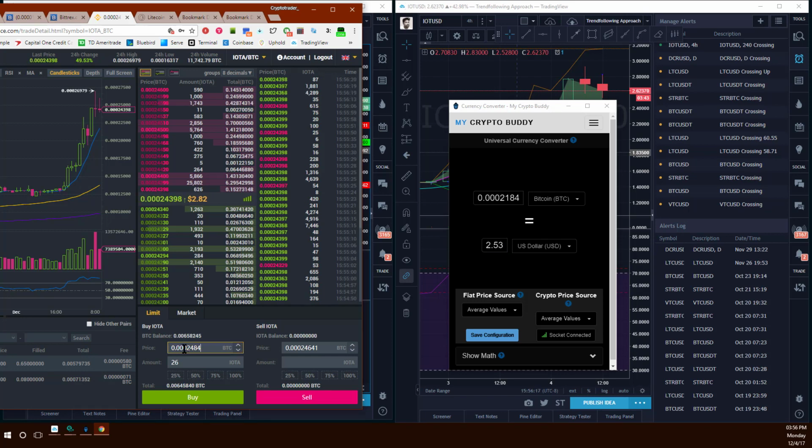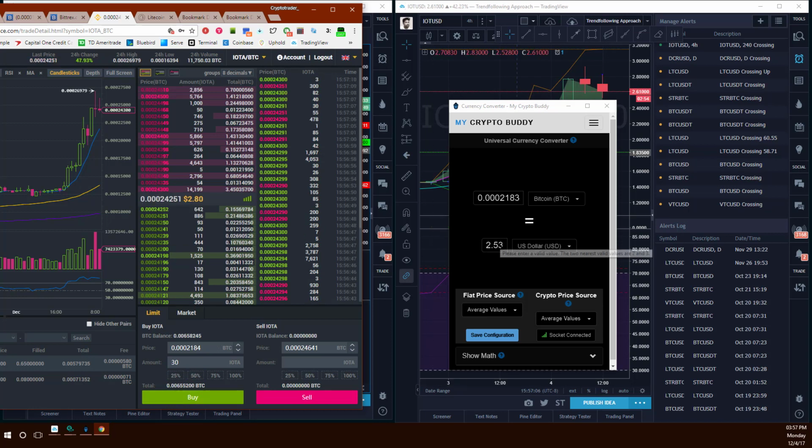So this is the equivalent to $2.53. IOTA. Let's try that. I guess I'll get 26 IOTA with that. And buy. Let's try 100%. Okay. At this price right here, 21.84. Oh wow, see, almost messed up. 21.84. There we go. Now I get 30 IOTAs. Yeah. All right, 100% of my Bitcoin balance at this price. Now we're going to buy, because when this price hits 253, it'll buy these, and I'll get 30 IOTAs.